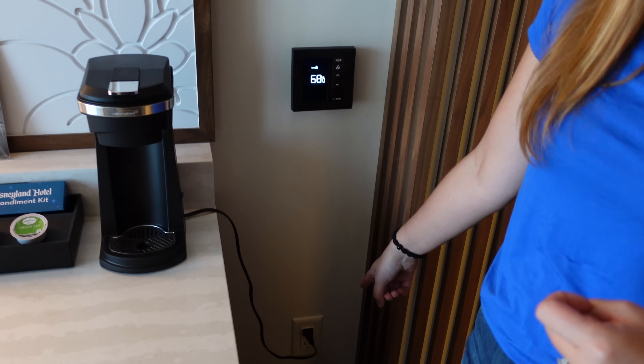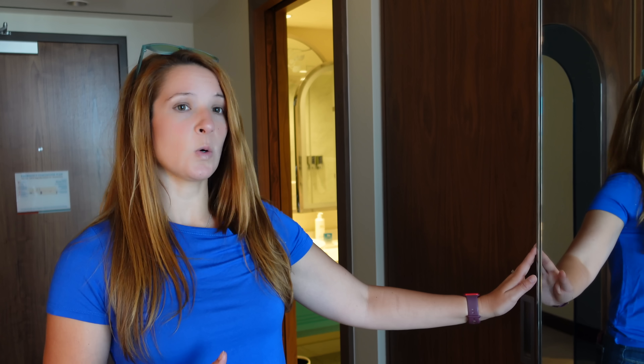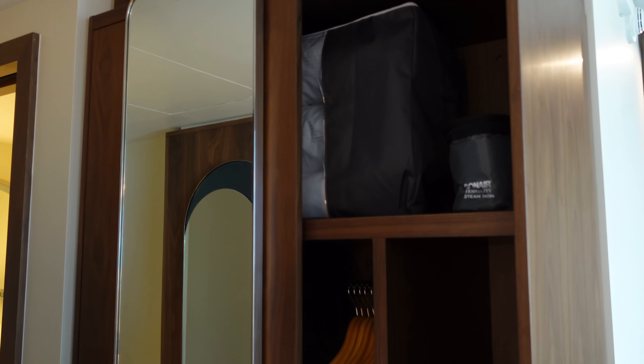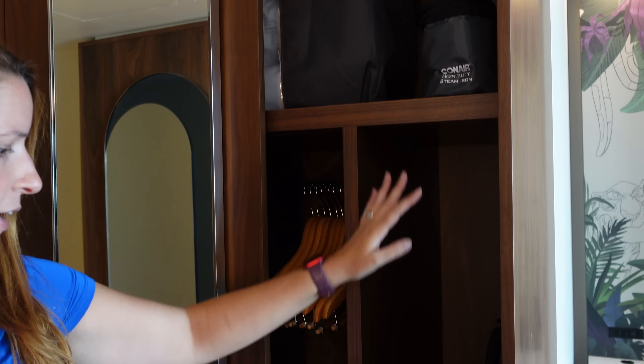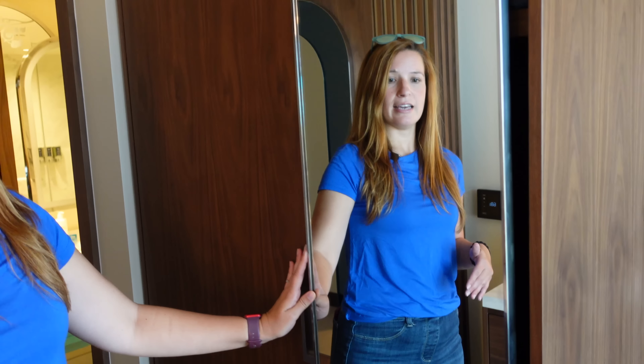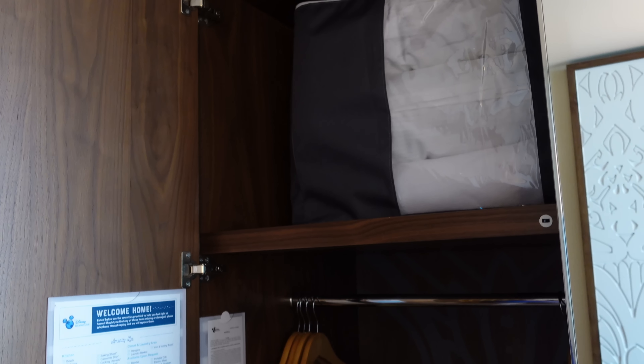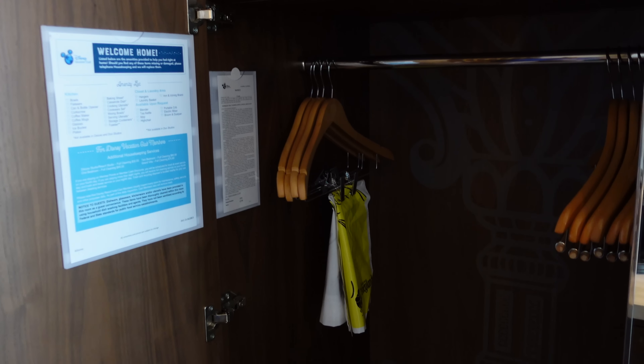We were a little surprised — there is kind of a lack of charging in this room. I know it's just for two people, but besides what's near the bed, the only other outlets are an outlet right here that is also being used for the coffee pot, and then there is an outlet in the bathroom. The rest of your storage is right here in this corner. We've got this mirror that actually slides open into some storage space — there are extra pillows and blankets, a steam iron, an ironing board, and a collapsible laundry basket. Closing that side opens up the other side, which is the bulk of the storage unit where you can hang your clothes and put some stuff on the floor.